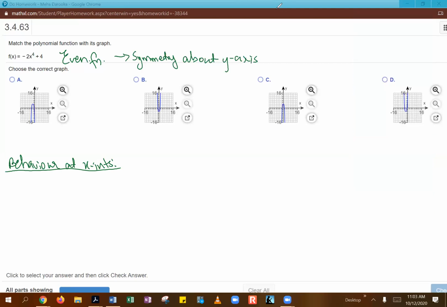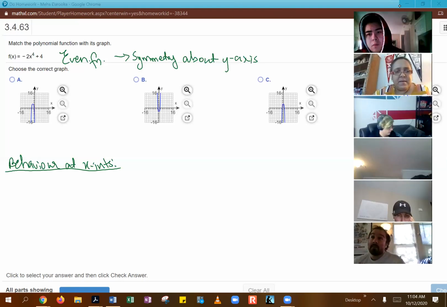Okay, I'm gonna pick up this example. I actually just noticed the time for our Math 121 class. So we will pick up with this example next time. I want you guys to think about how you are going to come up with the x-intercept, because you can see from all of the graphs that you do actually have an x-intercept, or 2 actually in this case. So you need to figure out how you will calculate those. So kind of keep that in mind as we are picking up this for the next class.